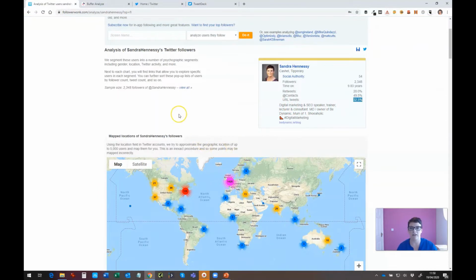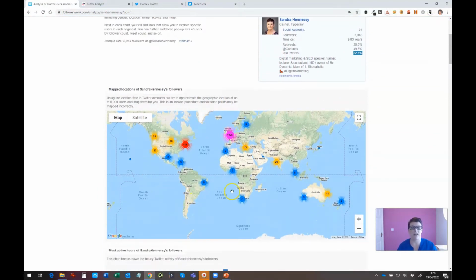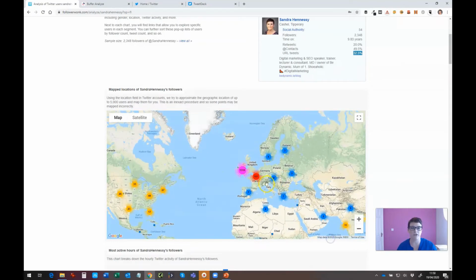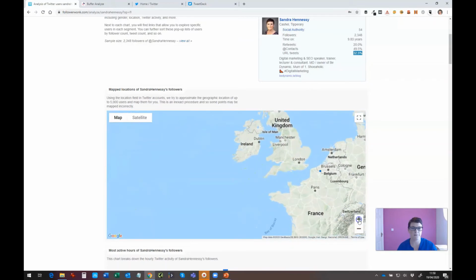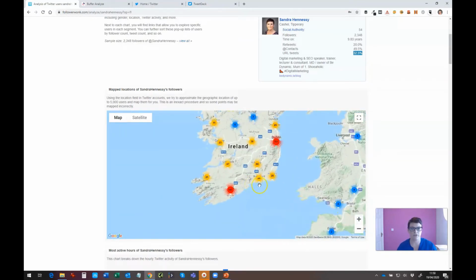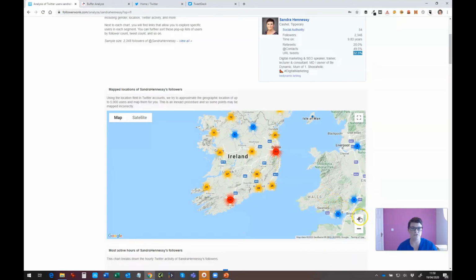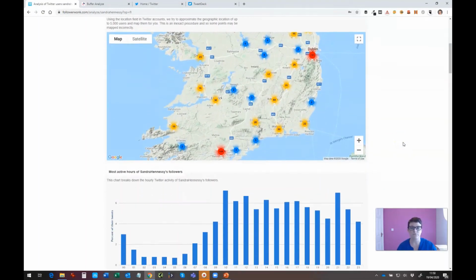Now, I really, really like this report because it analyzes your last 5,000 followers and tells you where they're located. So if I zoom in, I can see where my followers are located. Obviously, the hottest spot there being Ireland, so that pink is the hottest spot. So I'm growing in all areas. Dublin, I have growth there, in that Waterford, Kilkenny space, and down in Cork as well. So Dublin is my biggest area at 751. It's a hot spot at the moment. So it's a really, really handy little tool.